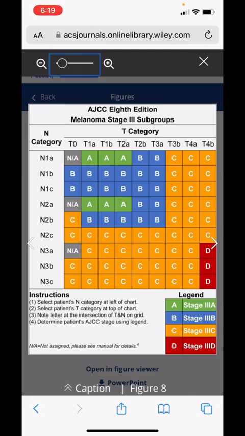And then you come to this figure, and immediately you figure out what kind of stage it is, stage 3A, 3B, 3C, 3D. You have to be careful about also obtaining a PET CT scan, because you want to make sure we're not dealing with M1. M1 means there is metastatic disease. M0 means there is no metastatic disease. So before you assign a stage 3, you want to make sure you got a PET CT scan and you don't have evidence of metastatic disease.